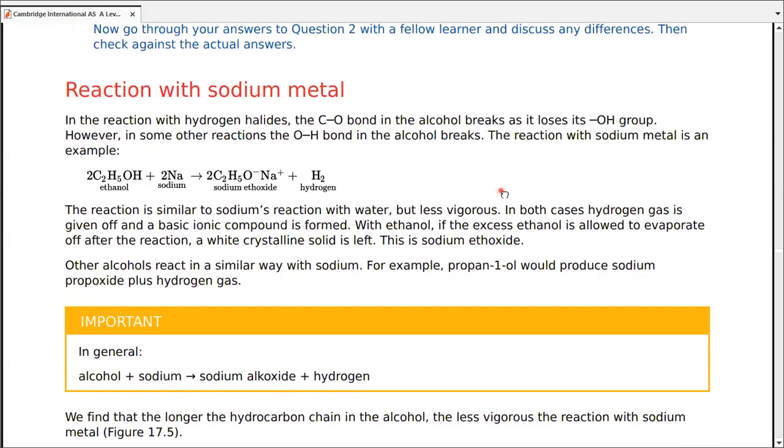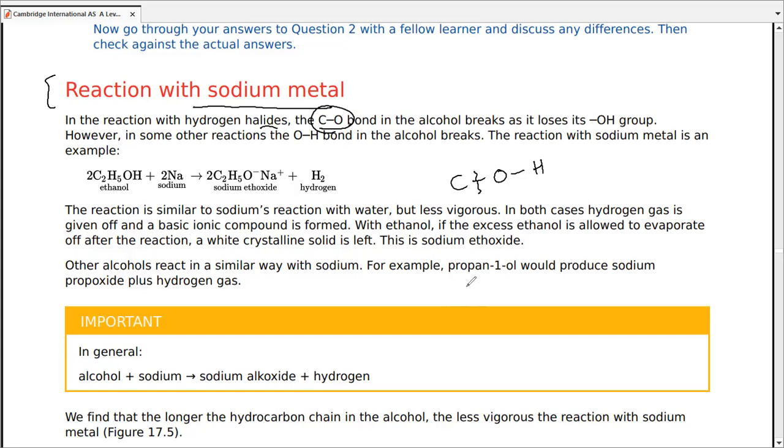Moving on. For alcohols, we have a specific reaction you haven't seen before. For alkanes, alkenes, or other homologous series, for example halogen alkanes as in the previous chapter, you don't see the reaction of any specific metal with them. Starting off with the alcohols, you have this reaction of sodium metal. Previously, in the case of hydrogen halides, we have been breaking the C-O bond, right?